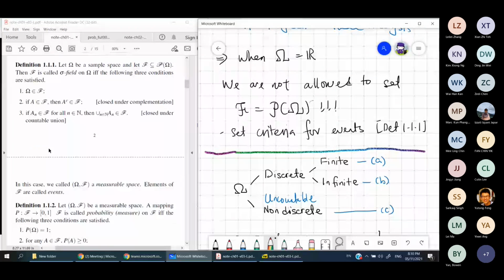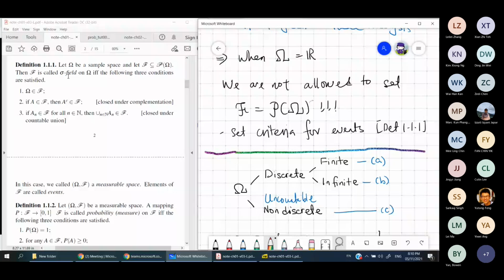I think we have discussed this already in our previous lecture, so just go through it once again. First of all, the sample space omega must be an event. Next, the complement of an event must be an event. The countable union of events is again an event. So it has to fulfill these 3 properties. If we have a class of subsets which fulfill these 3 properties, then we can say it is a sigma field.